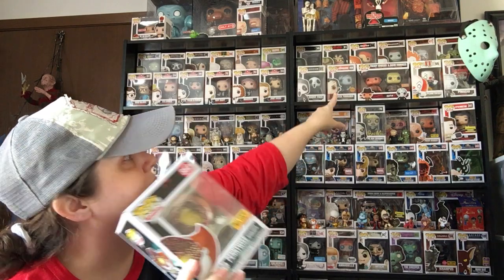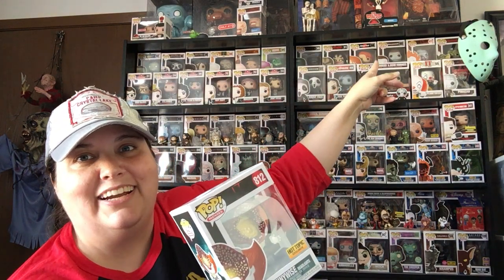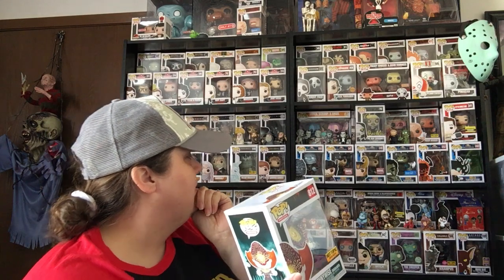All right, and then the pop that was inside is Pennywise with Deadlights, which is a cool pop. I mean, how many Pennywise pops do we need? I have a couple. I have the regular, I have the one with the crab hands up there, or maybe that's Bloody Mouth. The Bloody Mouth one up there is the only one I have showing on the wall, but I also have him with the balloon. And I think him with the crab hands, because that one's pretty cool. But the Deadlights are pretty awesome. So I was like, I'm going to get this one. Especially only $15, and you got this and the mini and the pin and the keychain. So yeah, had to do it. 50% off is pretty awesome.